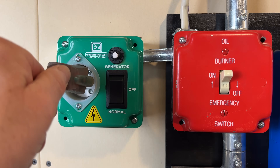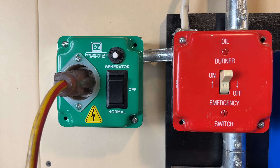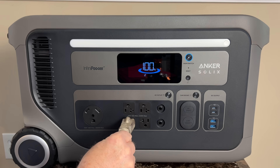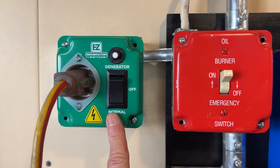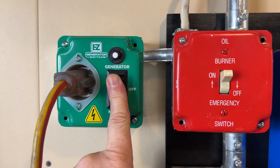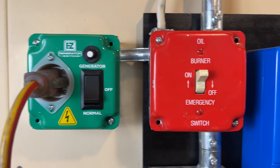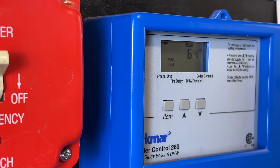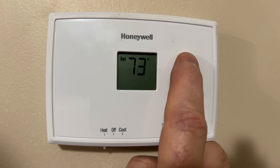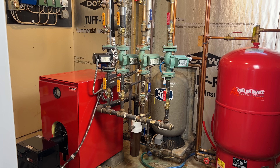Let's connect our F3000 battery power station to the easy switch. We'll plug into the AC outlet block and turn it on. We'll turn the switch from normal to off, and then over to generator. I have a display on the controls so we do have backup power. I'll turn up the thermostat and we'll run some hot water to get the boiler fired up. Looks like we're running.